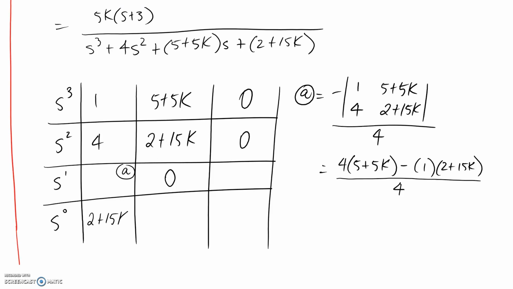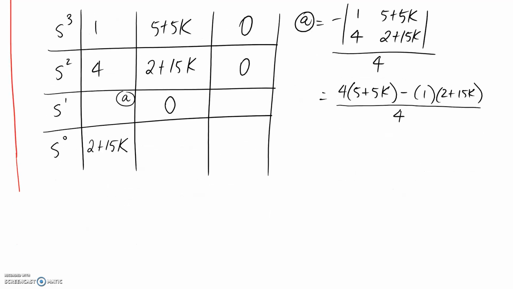And of course you can prove that to yourself by doing the maths like we did over here. So again, we have a k in here, which means that we're probably going to be able to put a requirement on what k should be in order for this cell to be positive. Alright, so let's start with working with this one. So we need all of these things to be positive to have no sign changes in our first column.